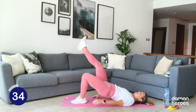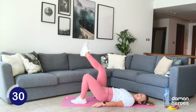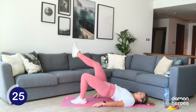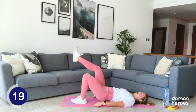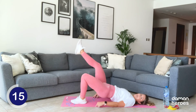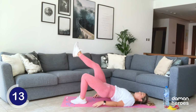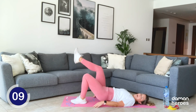So up, squeeze. Nice little pulse at the top. Try not to drop the hips to the floor. Squeeze up. Squeeze that heel. Squeezing the heel into the ground, lifting the hips. 15 seconds left. Let's go all the way together if we can.